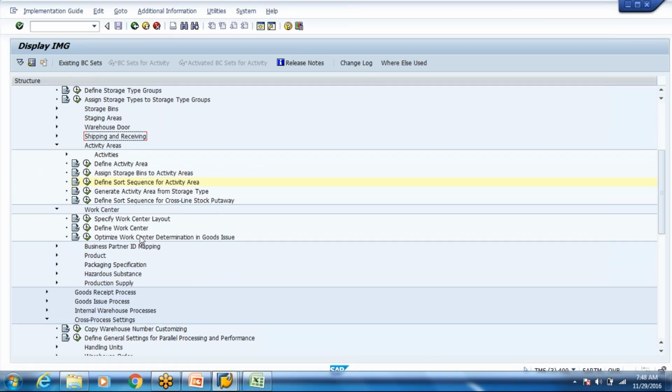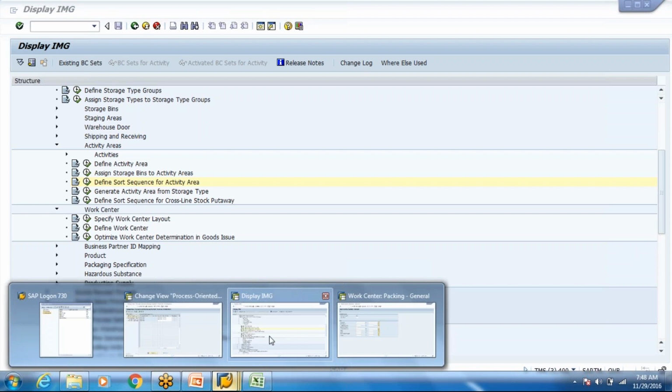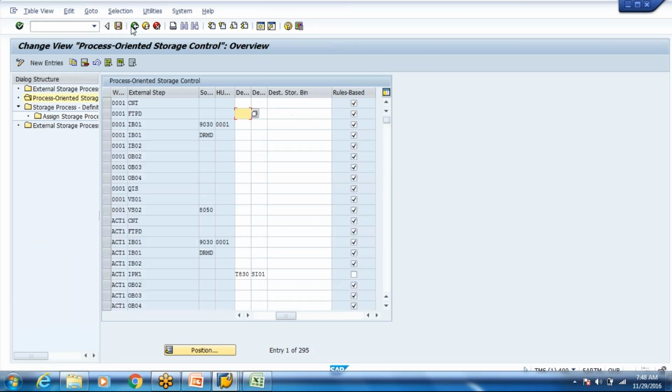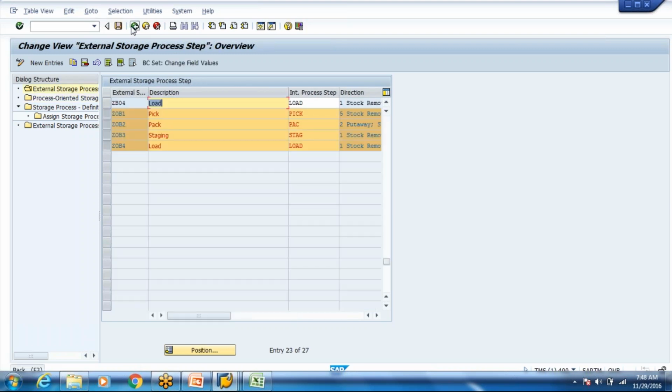So now if we do a picking, we created the storage process. Okay, so our settings in the storage process are complete. This process is there, but in which scenario is this process going to be applicable? We need to assign this process somewhere, right?